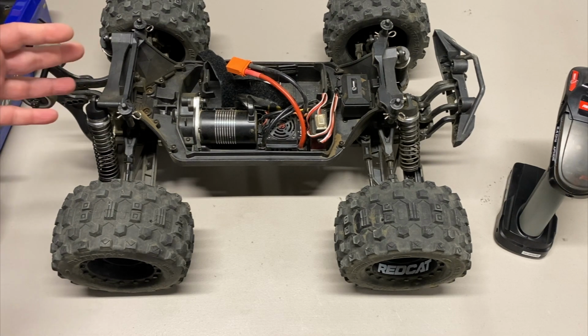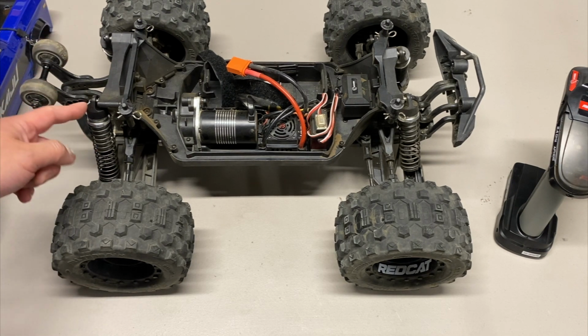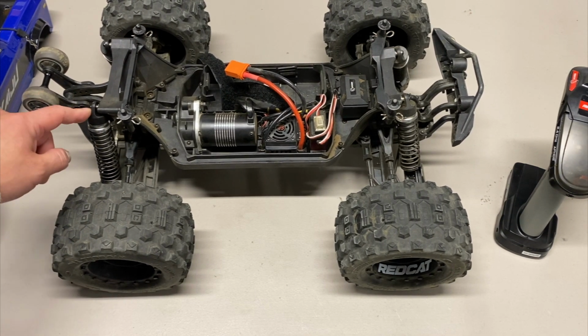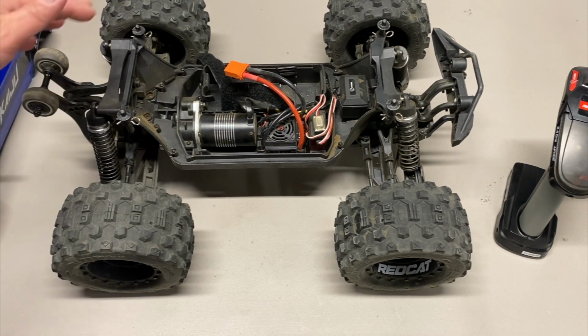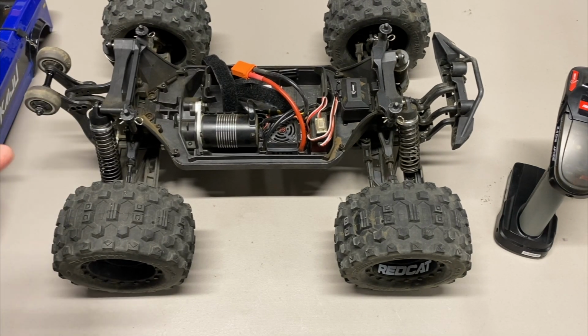Still has the center differential, all the metal drive shafts, everything seems to run really, really well. Other changes I would recommend, I think the pistons are a little bit too small. 4x1.0 millimeter pistons might be a little on the small side, but as long as you run lighter weight fluid, you can get it to run pretty good overall. So yeah, check out this running video.